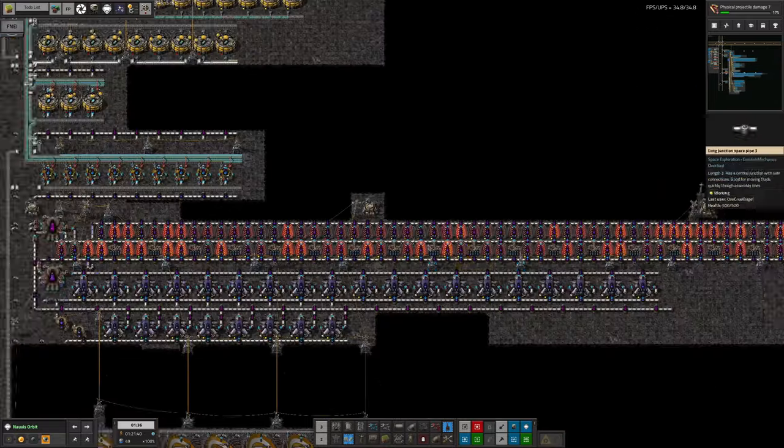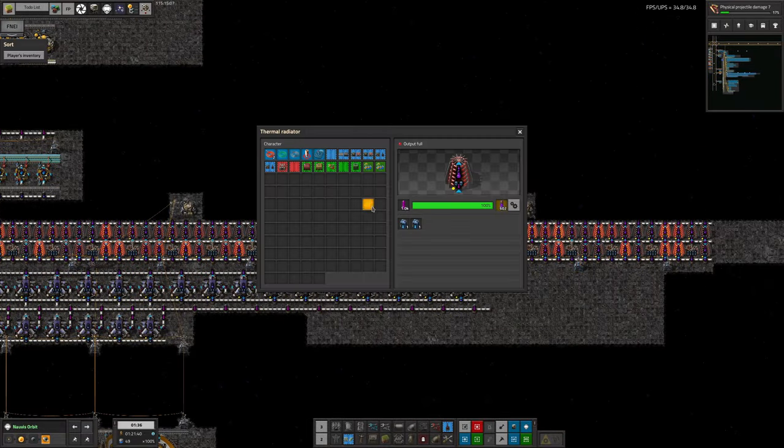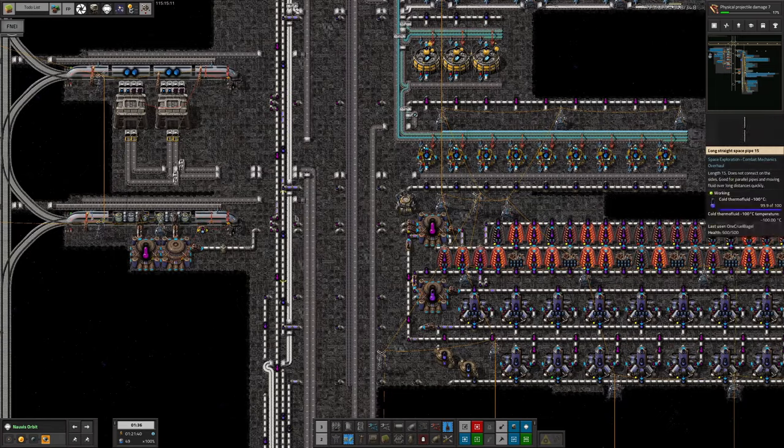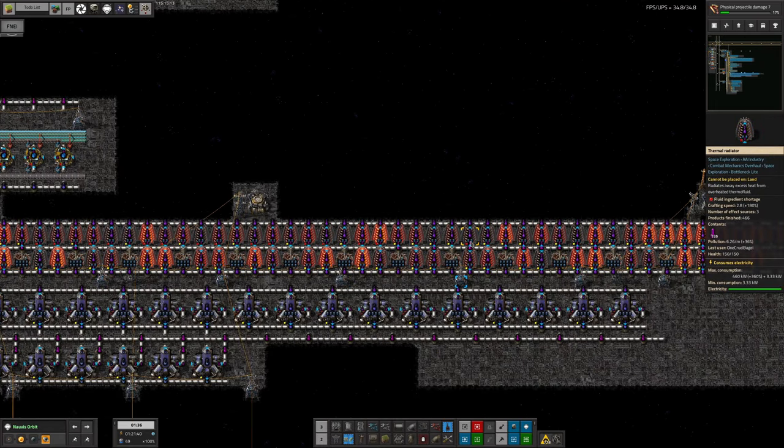So that's great. The only downside is putting in more radiators means each one of these has now absorbed another 1,500 thermofluid, and that's why this tank is empty, and why we now need another train load to come in just to fill everything up, which is a little bit unfortunate.